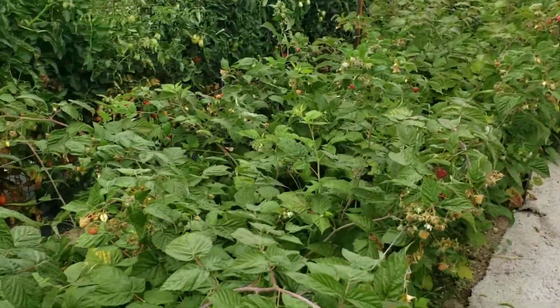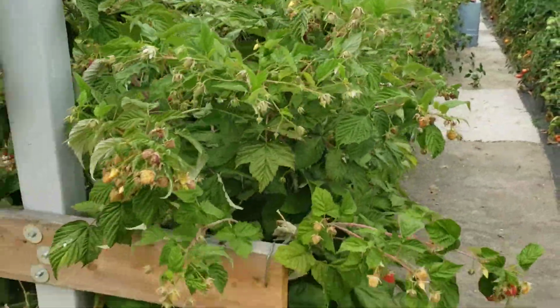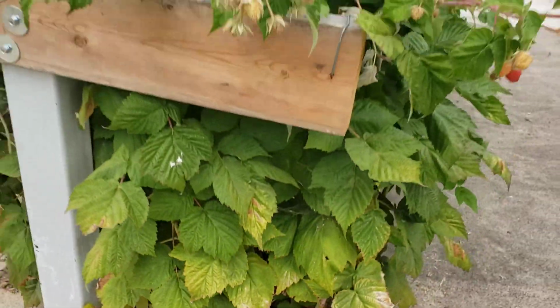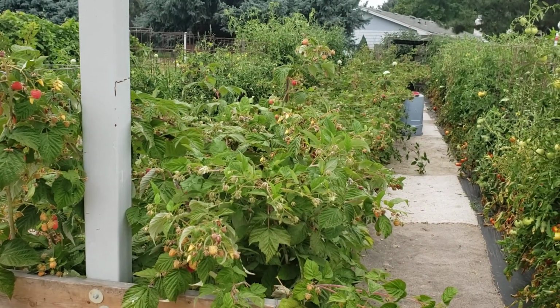And these, remember, the Polana raspberries in this row were cut clear to the ground. There wasn't anything, right down to the dirt. All these canes are brand new. All these canes came up this year. There wasn't anything there in April.